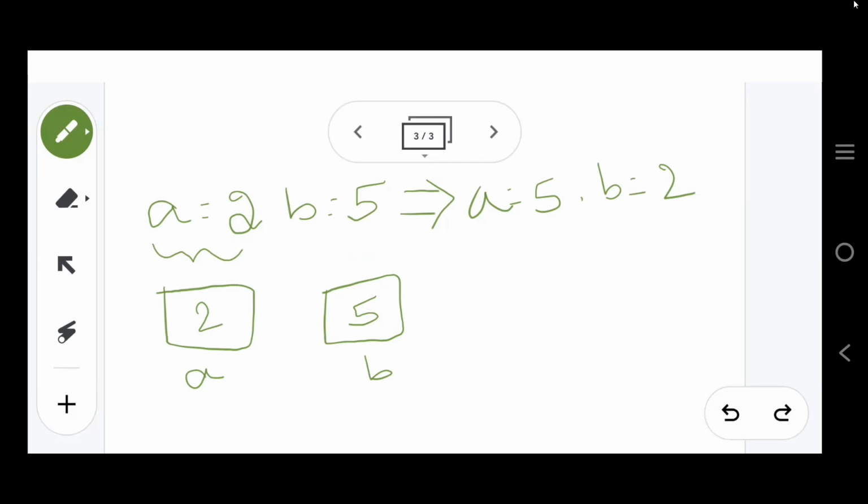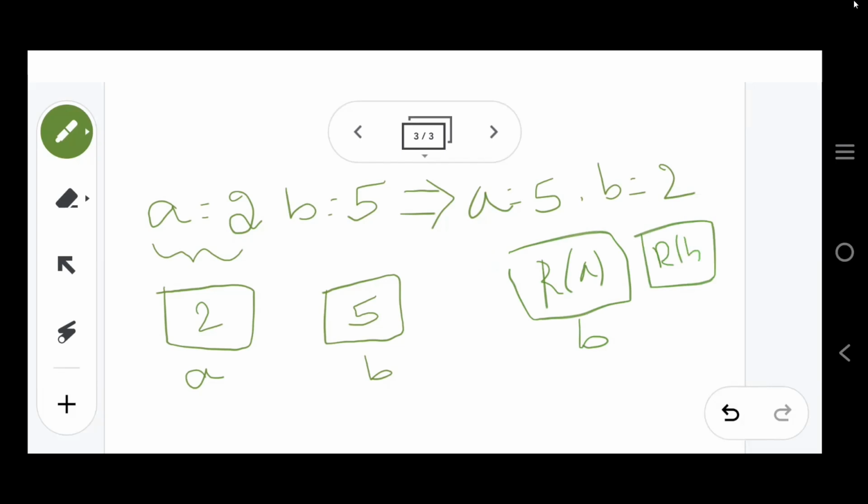So what could be the logic? My logic was very simple. At first, I read the value in the register A and then I'll keep it in the register B. And similarly, I read the value in the register B and then keep it in register A. So, okay, let's do that. At first, I will read the value in the register A and then keep it in the register B. I'll keep it here. Now I completed this rule.